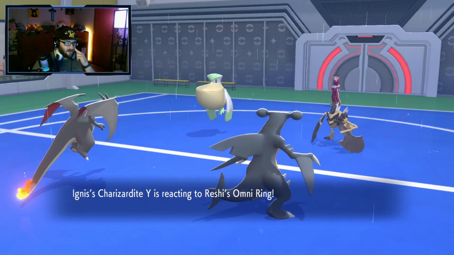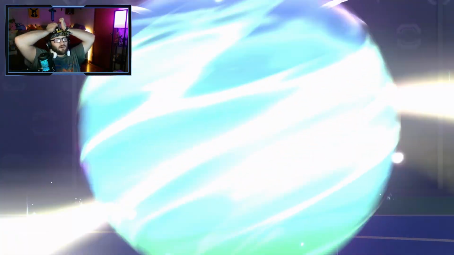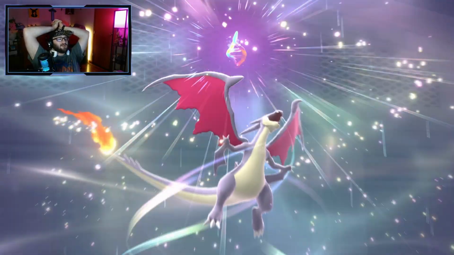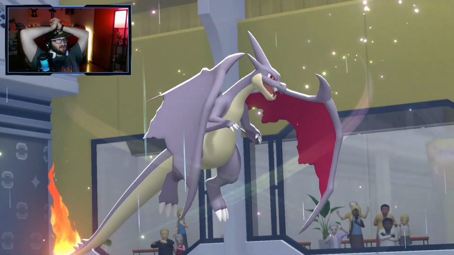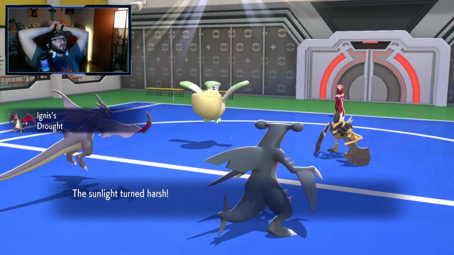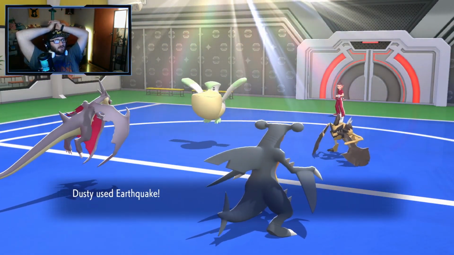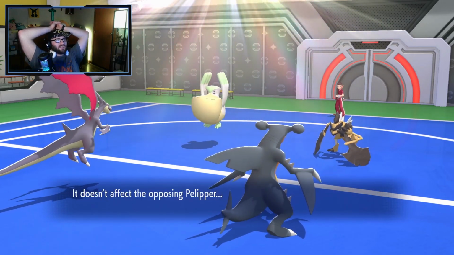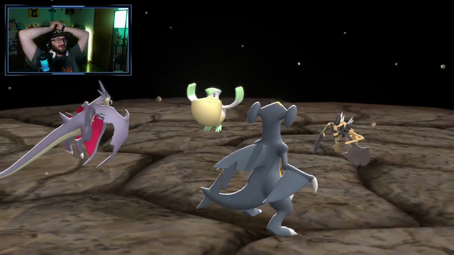The really scary thing about this too is Cleavor has Stone Axe. I don't know what Cleavor's speed tier is, because he could outspeed and just one-shot Charizard with Stone Axe. And then Stone Axe also sets up Stealth Rocks too, which is another scary thing.